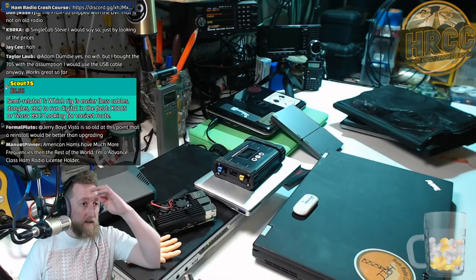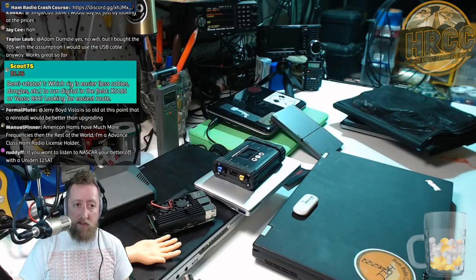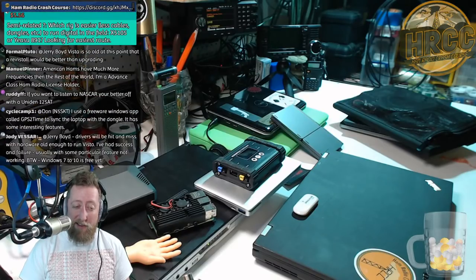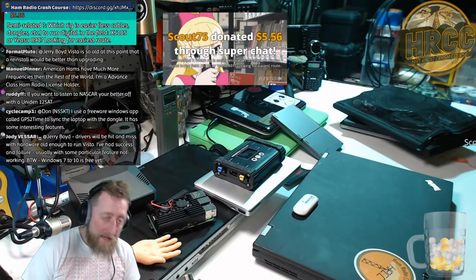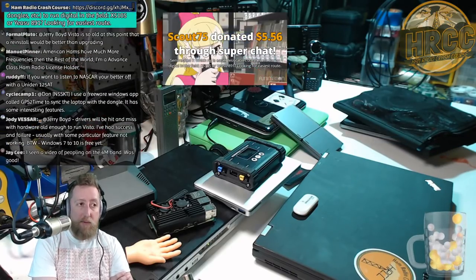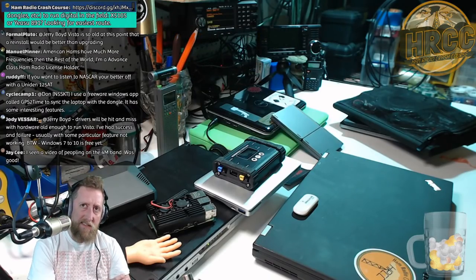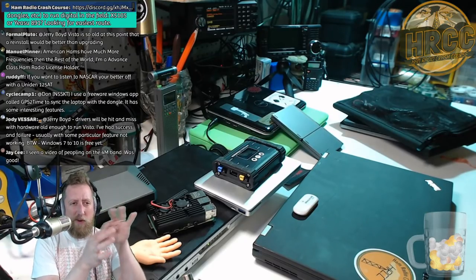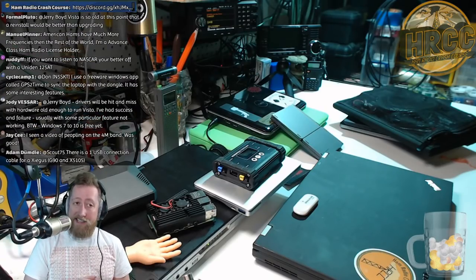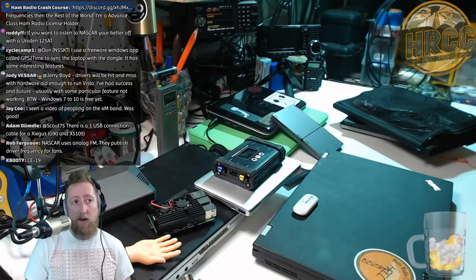Scout75 with the super chat, thank you, Scout, says, semi-related, which rig is easier? Less cables, dongles, etc. to run digital in the field? The X5105 or the Yaesu 891, looking for the easiest route. It's the X5105. The X5105 is actually really easy to use if you get the SCU-19 or SC-19, something 19 interface. It's a little interface box with a weird shape to it. That makes it really easy to connect to a computer. With that said, what is it easier to make contacts with? Likely the 891 because it is 100 watts output.